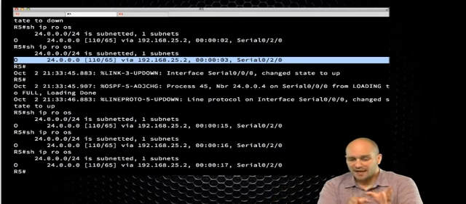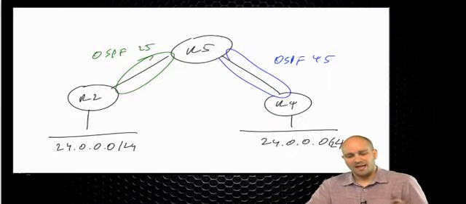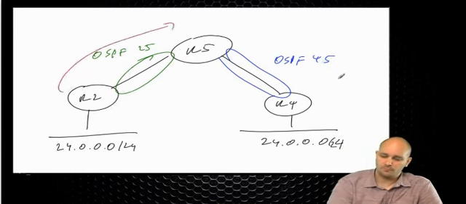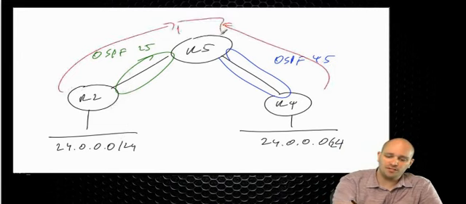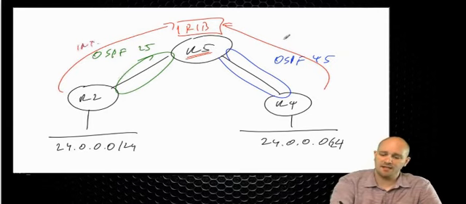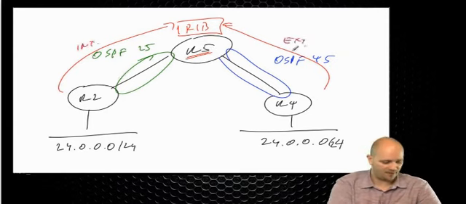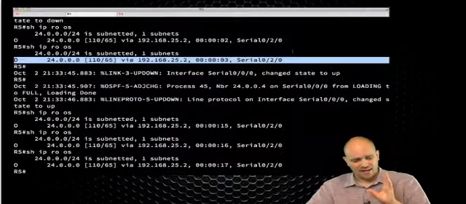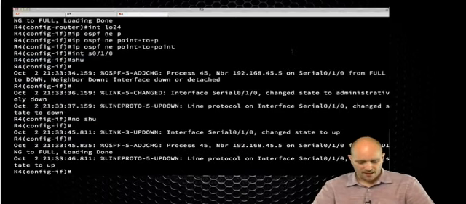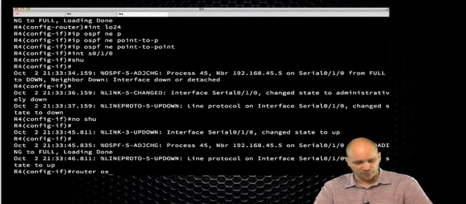But this is actually a very dangerous situation because at this point, when these routes are received from R2 and R4, when they need to be installed in the routing table of R5, there is no differentiation between the internal route and the external route in OSPF. To illustrate this, I'm going to go to R4 and say in the OSPF configuration, so router OSPF, this was 45.